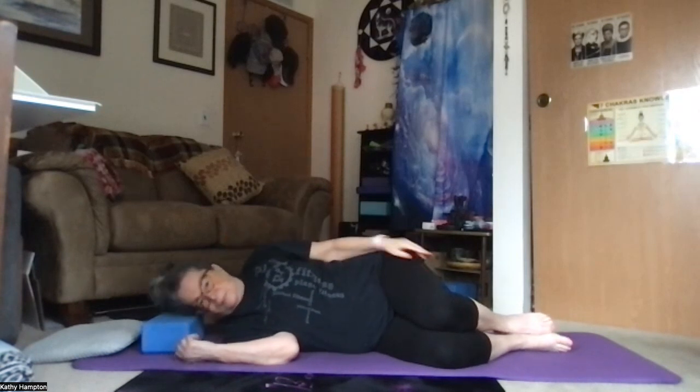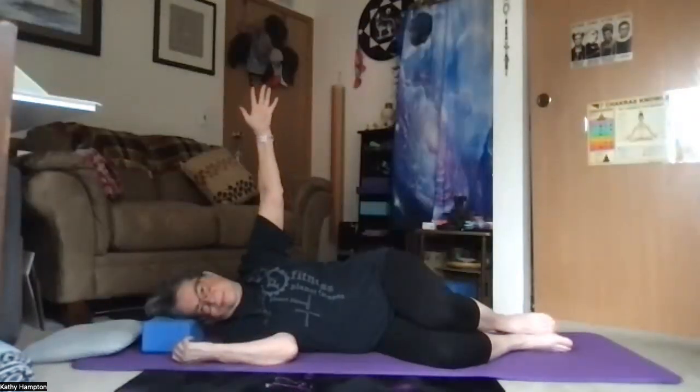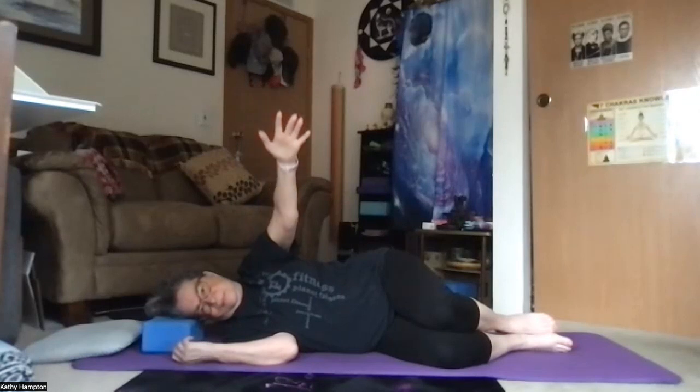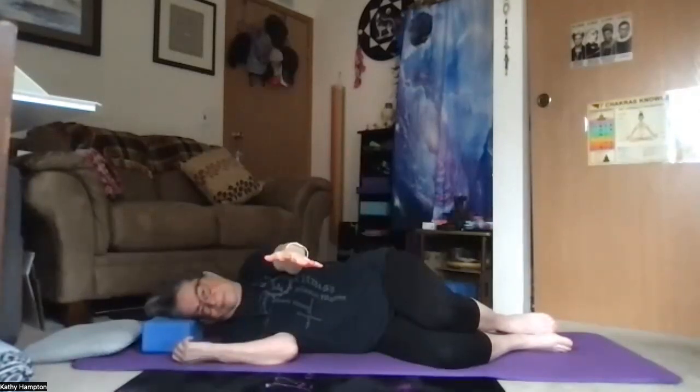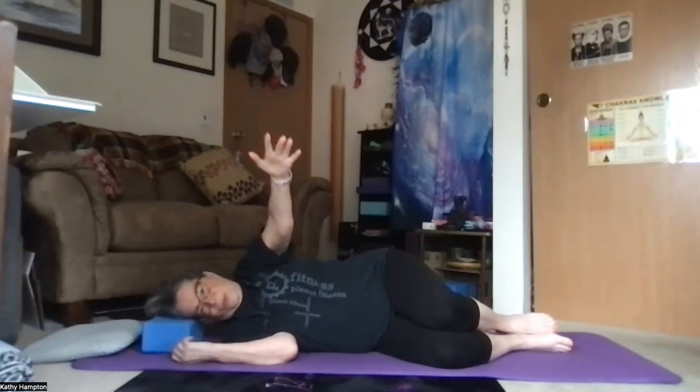Lateral arm abduction and adduction. So this one, you're going to start in the same position and just raise your arm up to the ceiling and then bring it back down. So you can inhale and lift your arm and exhale and bring it down to parallel to the floor. And do it again with awareness of breath and awareness of movement.